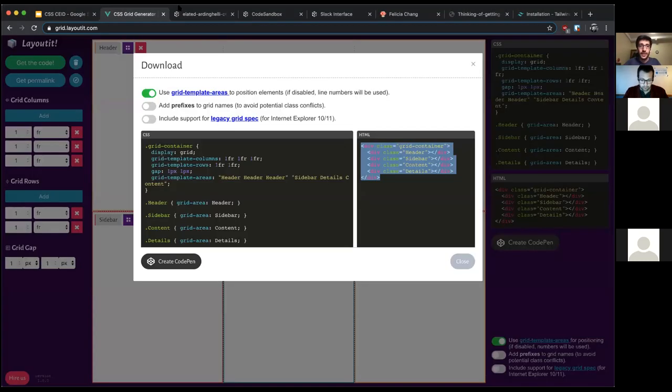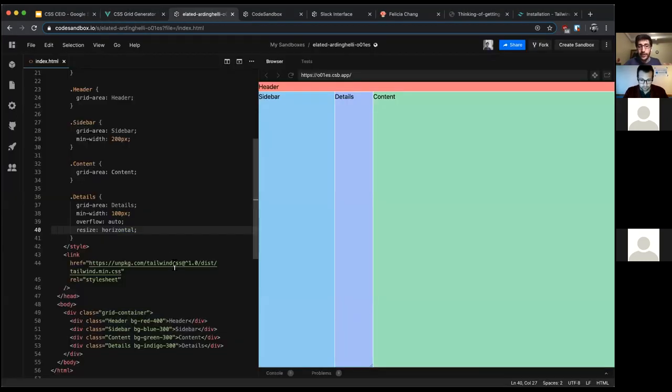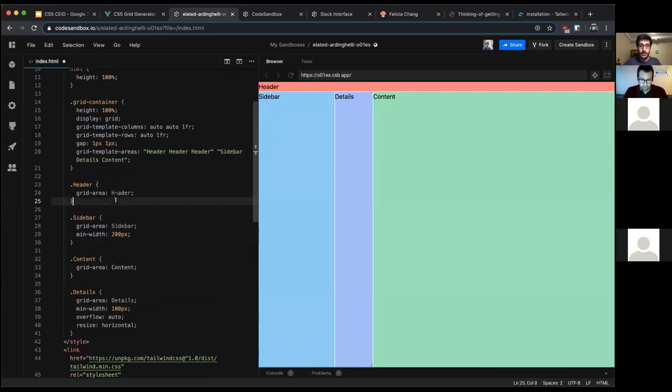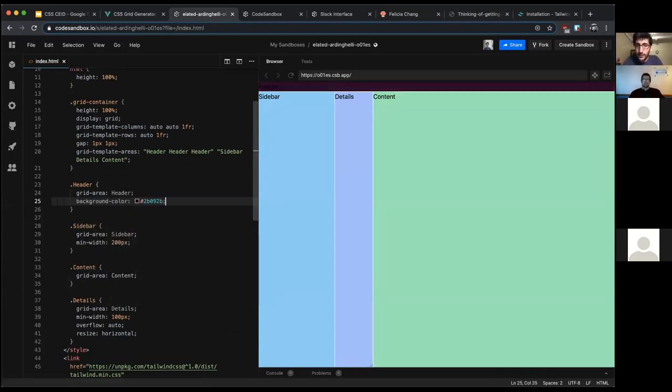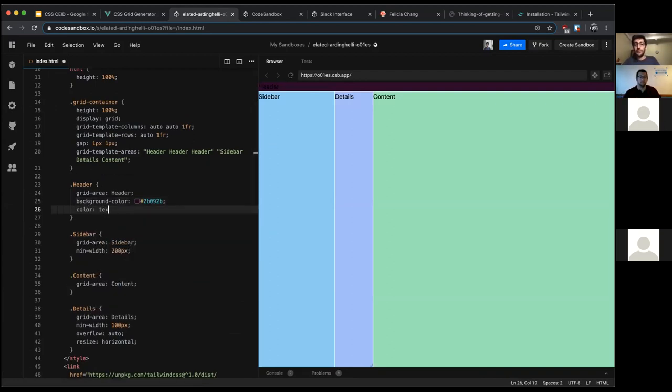So first, we go back, and the header needs to look like a bit of that purple color. I'm just going to remove the stuff here and specify my own color. I'm going to do it here in the header background color. And just this hex code. And it looks like the nice purplish color that we wanted, right? But the other thing is that now all the text is black. So how do we see it? So I'm just going to set the text color to be white.